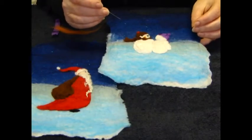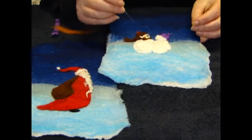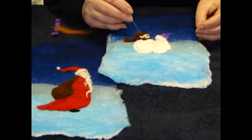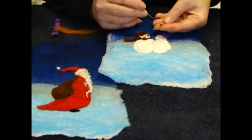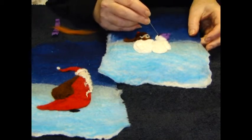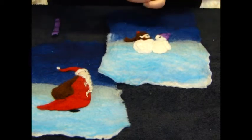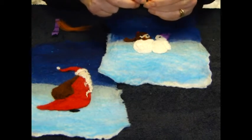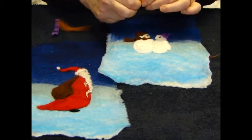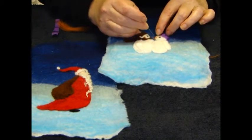To finish the snow people, needle felt all the bodies and the face and the hats in place. You can add a bobble and eyes and a nose. To make the eyes, you have to make a really small amount of black and then put it in place. Don't poke in the same place, just go round the edges. To do a nose, take a tiny bit of orange, fold it over on itself, tear it if you need to, and then place and poke.